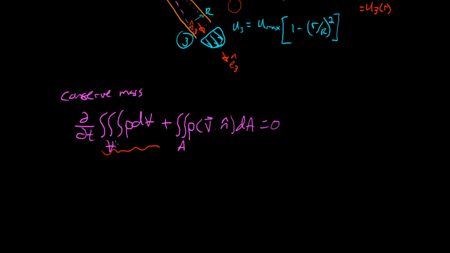And so for incompressible, where rho is a constant, which it is, we can just jump right ahead and say this is d by dt of m of t plus the integral over the areas of rho v dot n dA, and that better equal 0. Well, that's great, because that's the thing we're ultimately going to be looking for, is m.